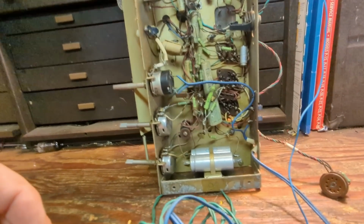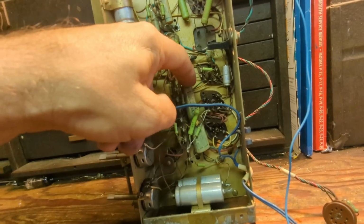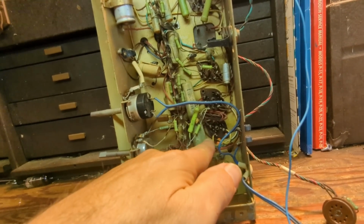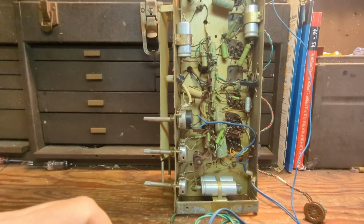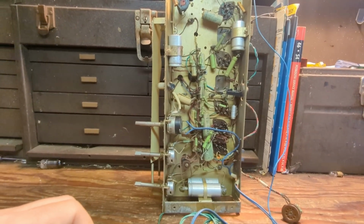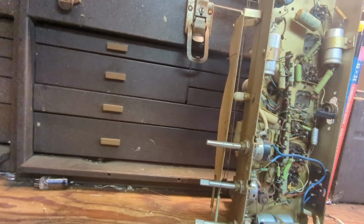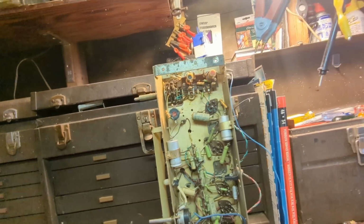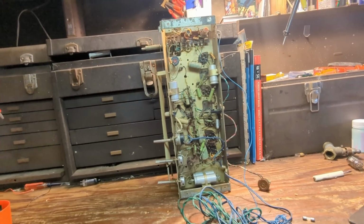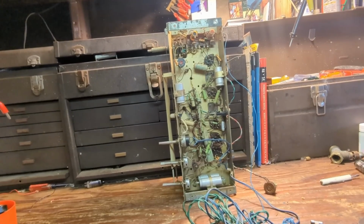It's not the most complicated thing I've ever seen. It looks like maybe this capacitor is ruptured on the end. And I really don't want to replace anything if I can't help it, but I might have to replace those. I just want to see if this has any life at all. Worst comes to worst, even if this does not work, it's still going to be an interesting conversation piece in the museum, but I'd rather it work because that'd be fascinating.